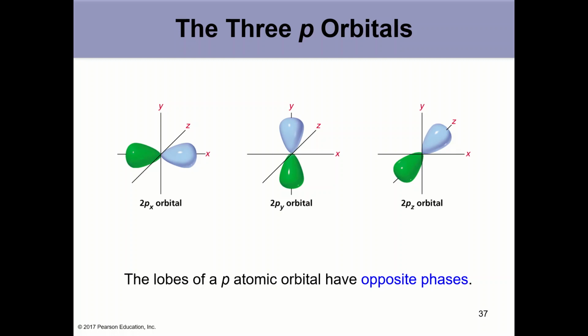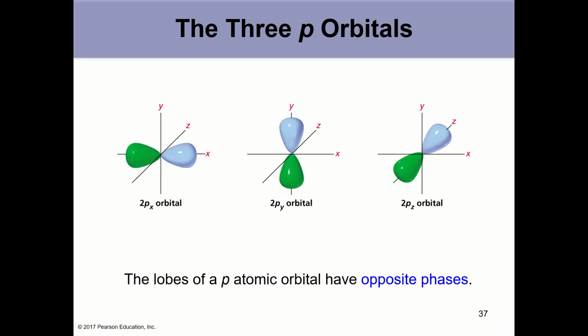Beyond the s orbital, the other orbitals that we are primarily concerned with for organic chemistry are the p orbitals. In organic chemistry, the atoms that we're considering are typically in row 1 and 2 of the periodic table. They do not have access to d orbitals, and they do not exceed an octet. And so the orbitals we're concerned with are the s orbitals and the p orbitals. The p orbitals are what your Gen Chem book described as dumbbell shape or peanut shape.